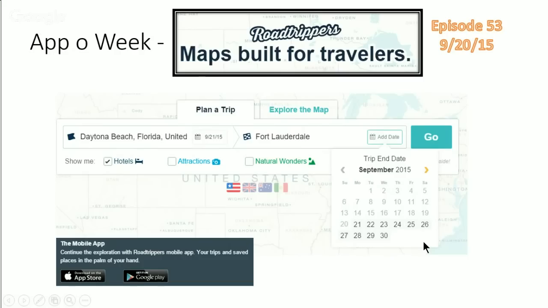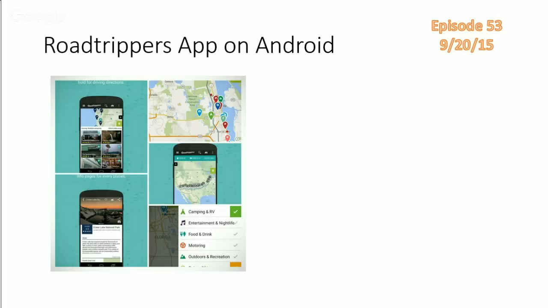You can share them, and it has a companion app for Apple and for Android, and you can also run the web interface on a tablet or a smartphone. It is at roadtrippers.com, and there's an app. It really is nice for planning a whole summer's trip, but it's not perfect.